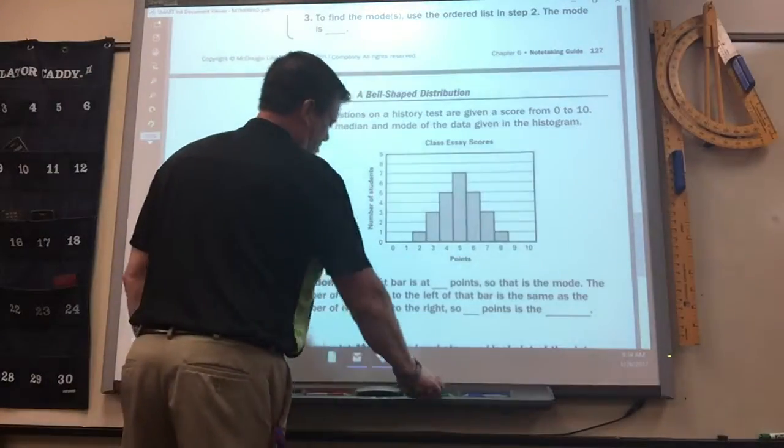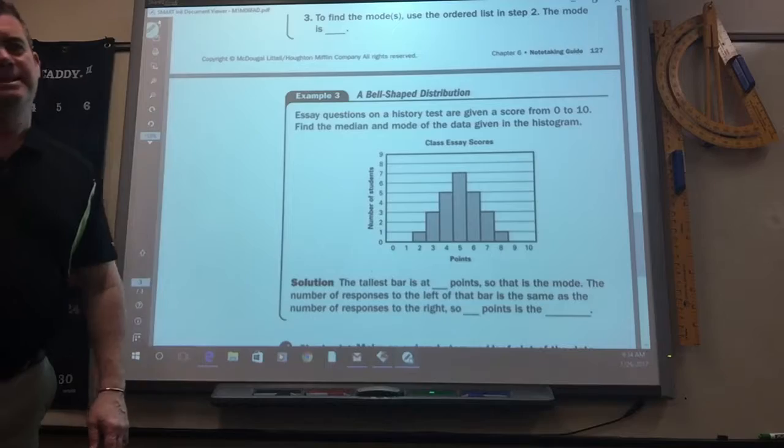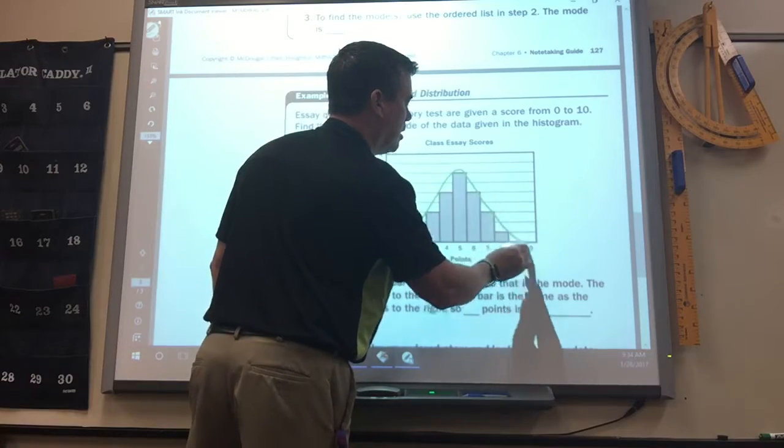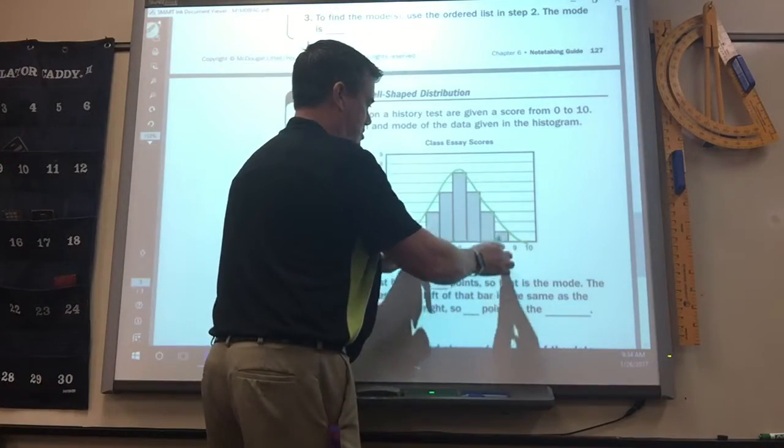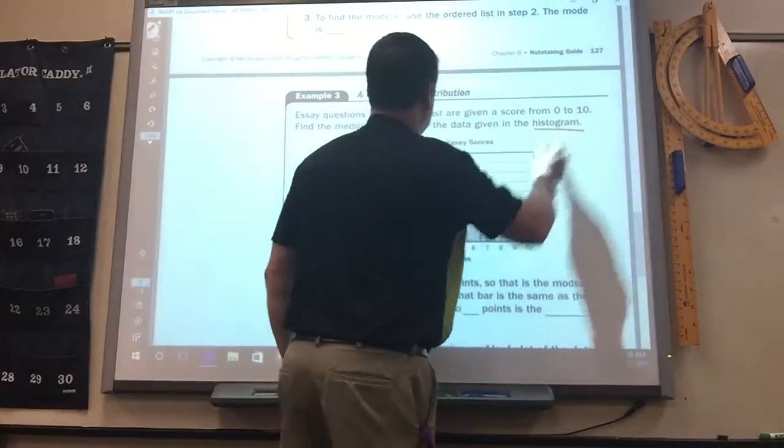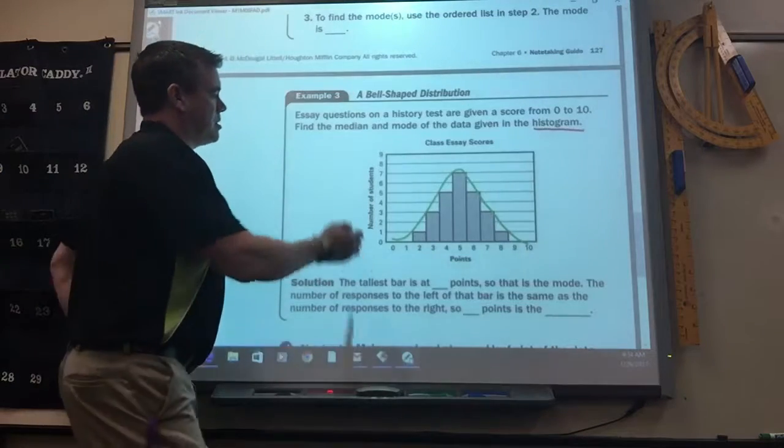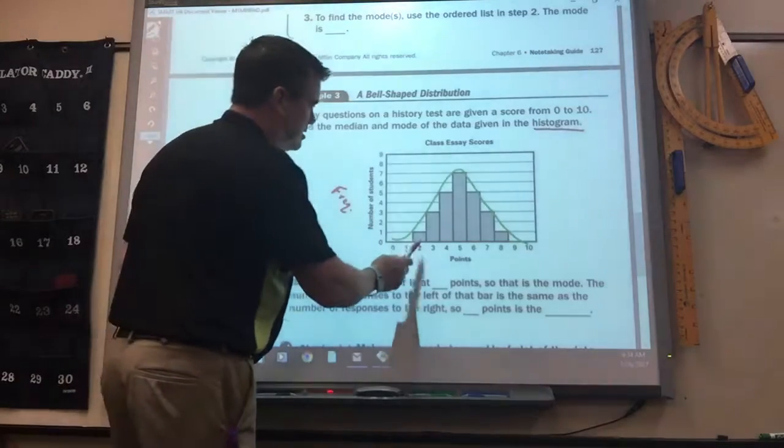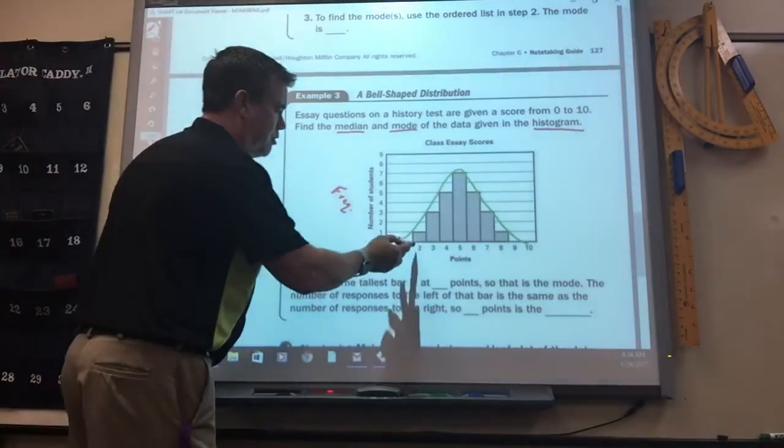So here we've got a bell-shaped distribution. When you get into, or if you ever do get into, if you go to college and take a stats class, they have these bell curves. What this means is this is a perfect bell curve. It's distributed evenly. These two are the same height, these two and these two. Okay, this is a histogram. Remember a histogram, the bars are up against each other. That's the only thing different than a bar graph. And on a histogram, the side is frequency, which is how many times it happens. So what this means, if they don't ask us to find the mean, all they want is the median and mode. But, if you did have to find the mean, this means one student got two.